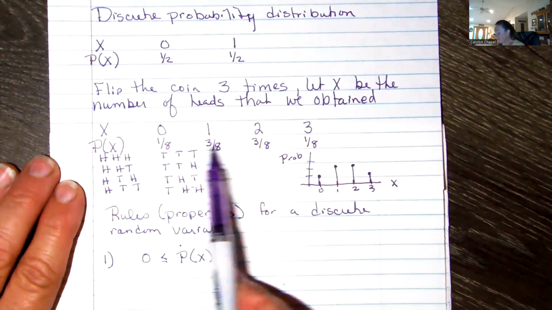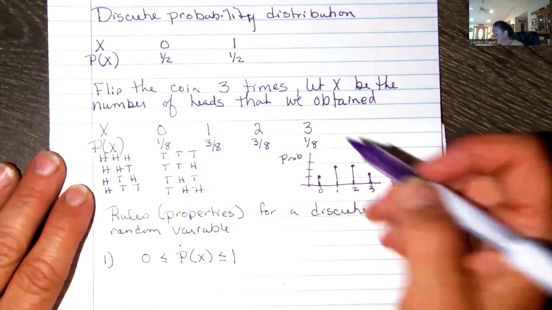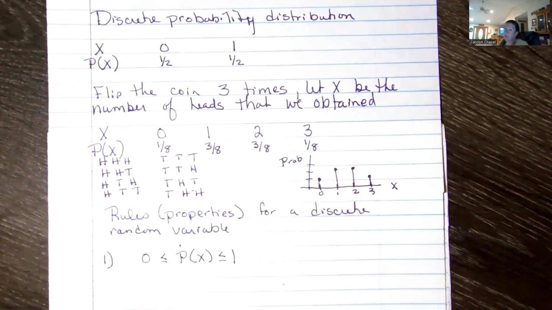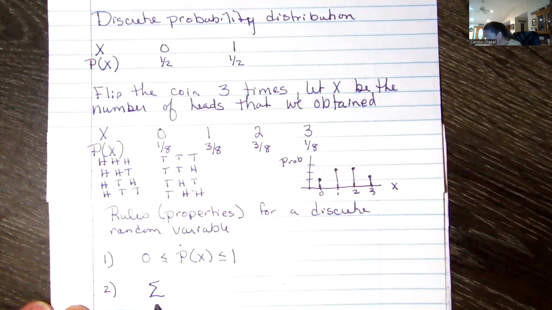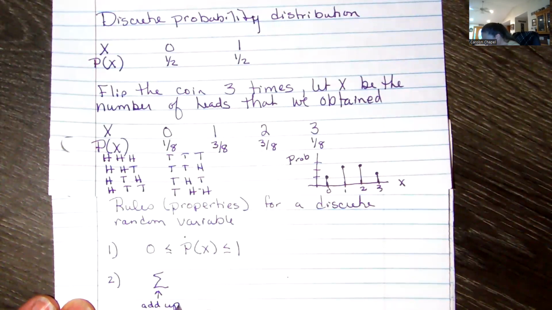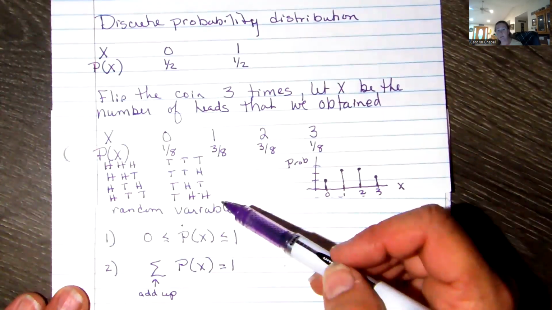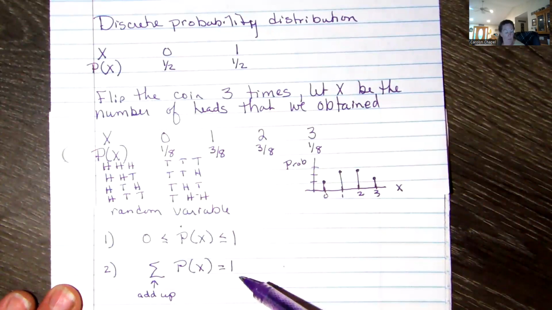So you'll notice we had a 1/8, a 3/8, a 3/8, and a 1/8. All of those numbers are between 0 and 1. You're not going to see a probability of getting 1.2. Doesn't happen, because that's saying it's beyond a certainty. The other thing to remember is that when we add up, again, remembering this is our sigma notation, that simply does mean to add up. If you add up all of your probabilities, you should get the number 1, because you're getting the entire sample space. So when we added the 1/8, the 3/8, the 3/8, and the 1/8, we do get that number 1.